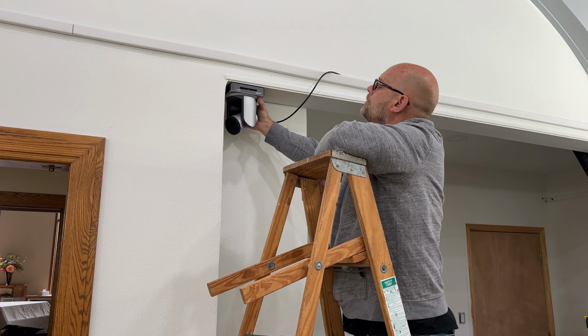Again, I'm using a couple of Mevo Starts for my side shots, and those are coming in via the USB port or converted from UVC to HDMI there as well. My sound into the YoloBox Pro in that installed setup in my church is coming directly out of my soundboard into the line-in port in the top of my YoloBox Pro. And that setup has its own dedicated router that has an isolated internet connection so that I can get good upload speeds and I never have to worry about whether my stream is going to fail or not for a church service.